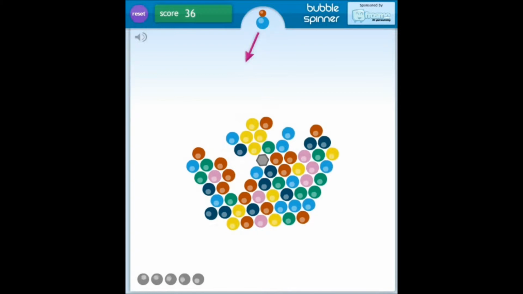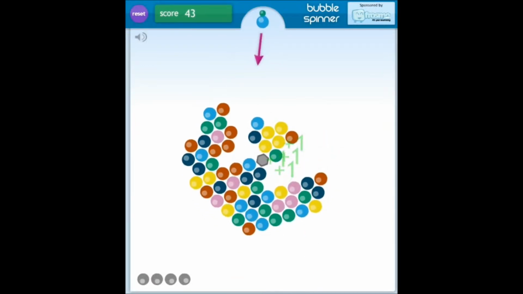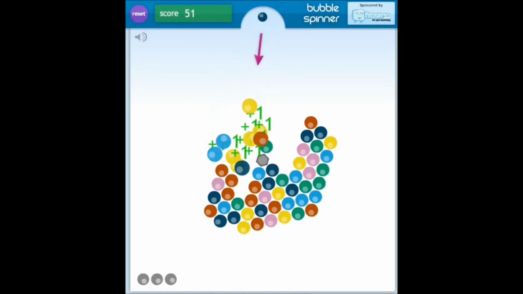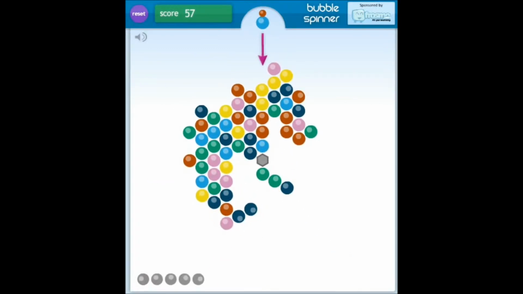Because if you see at the bottom left-hand corner, there are some gray shots, gray little balls, I guess. If you perchance miss a shot or don't get a match, gray balls go down. If you fail, more balls will be added, and also the counter will go down a little bit to one and then reset back to six.